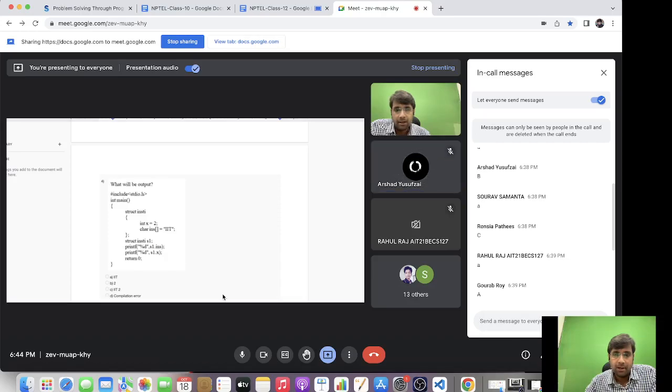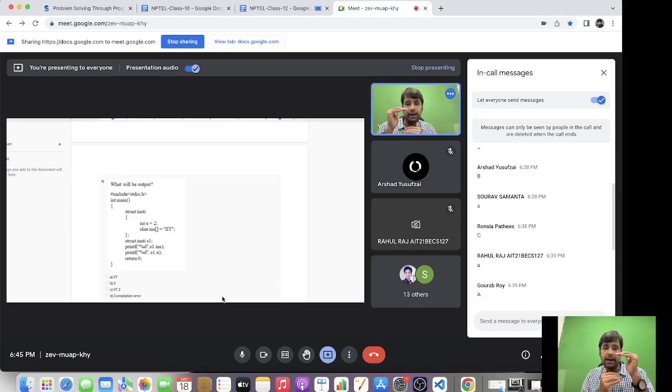Okay. The thing which I understood is that it will throw a compilation error, that is partially true, but the explanation for that is wrong, I guess. Inside the structure you can't directly assign the values, because when you define a structure, Arshad, you are telling the compiler that I need this much amount of memory, and I will be using it later.